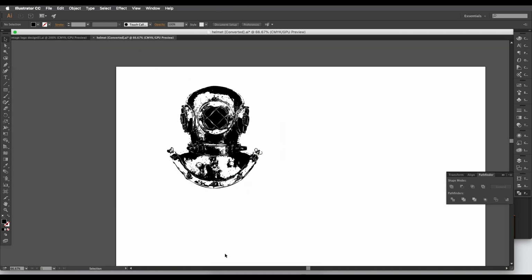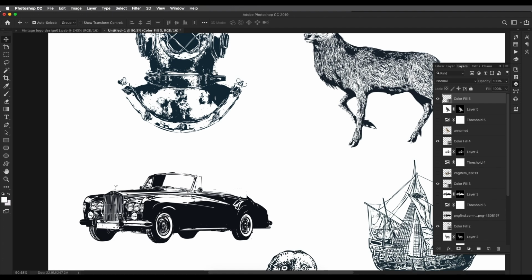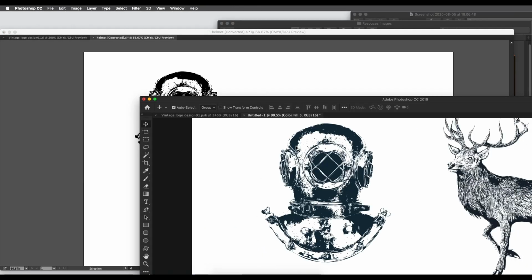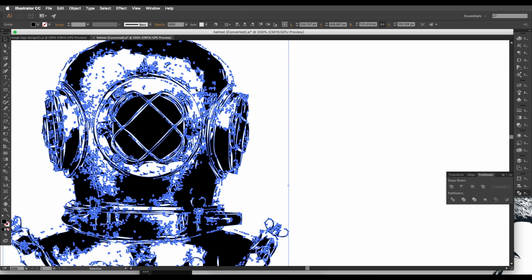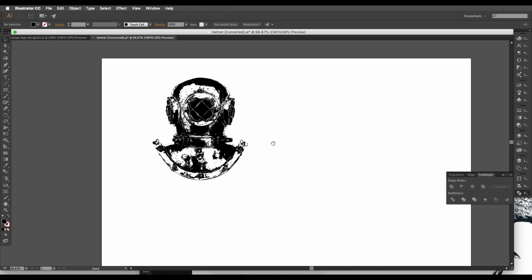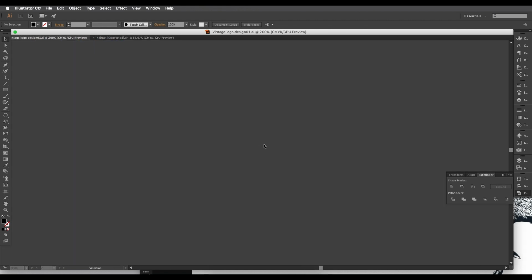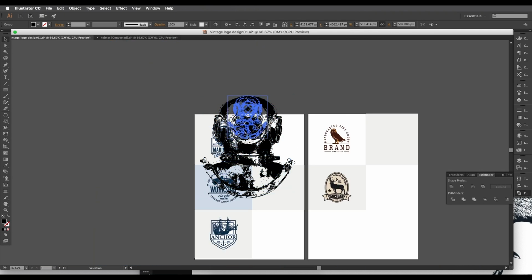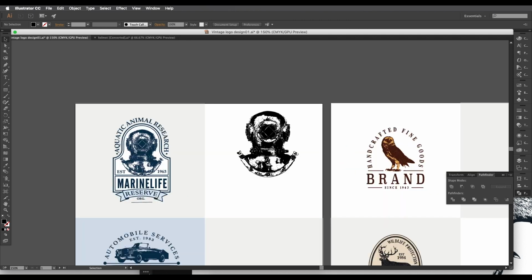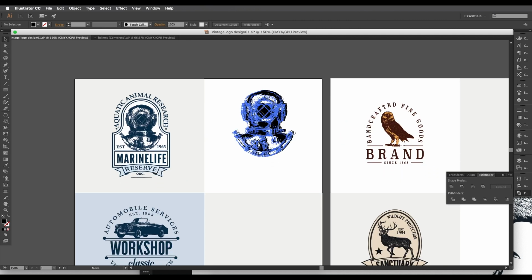So if you check it over here in Photoshop, here it is. This is the same thing which we exported from our Photoshop file, and this is vector, completely vector. Everything is editable. And now let's import the rest of it. So I'll just drag and drop it to a file just to work on it. So here it is. Just scale it down and we'll place it around here. Okay, and this way I'll just import all the rest of the vectors.